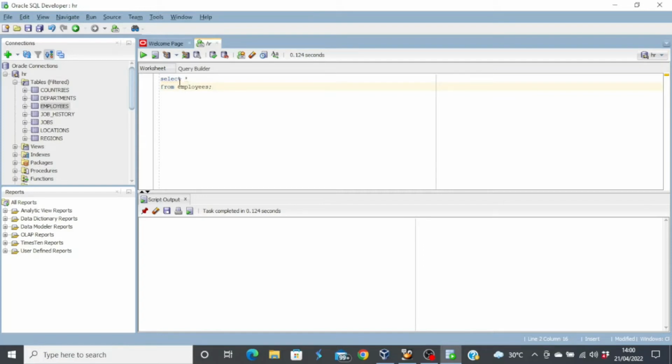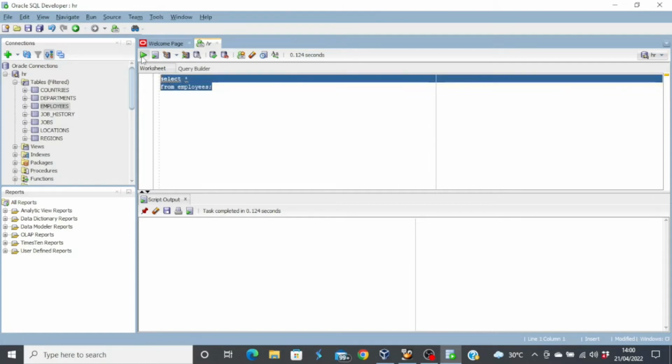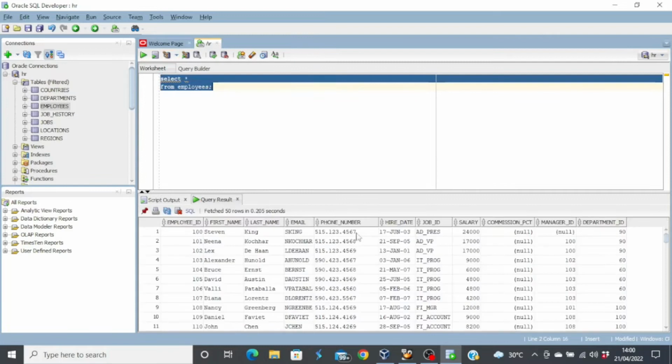Your select, which is used to specify the columns, and then from, which specifies the table you are selecting from. So I'm going to execute this, and let's see the output.